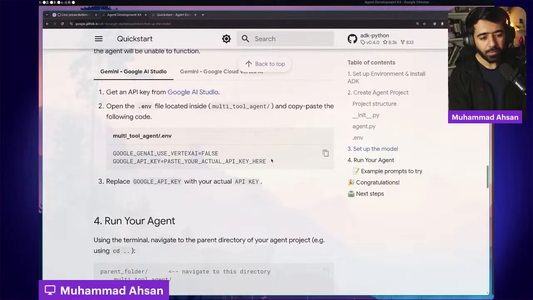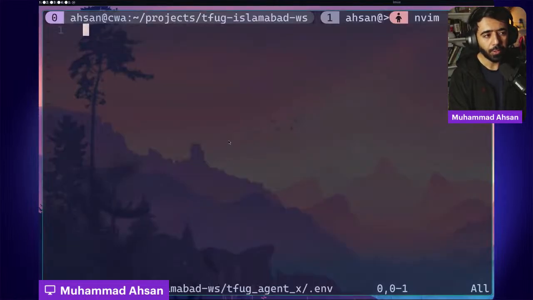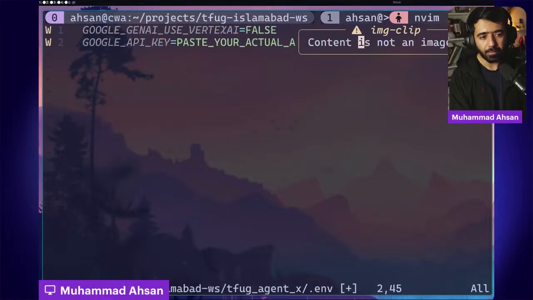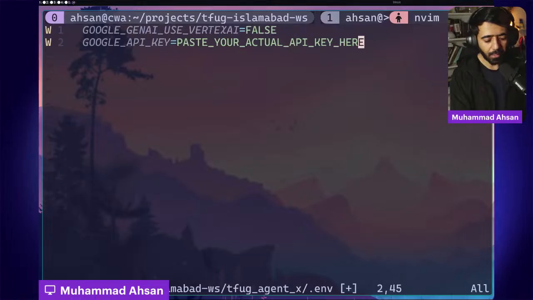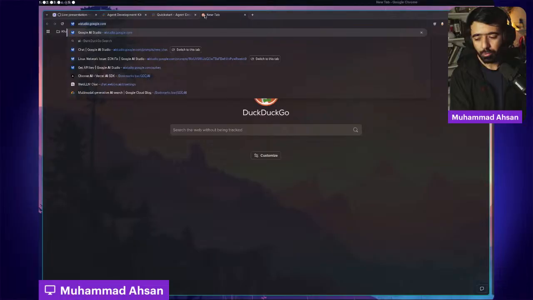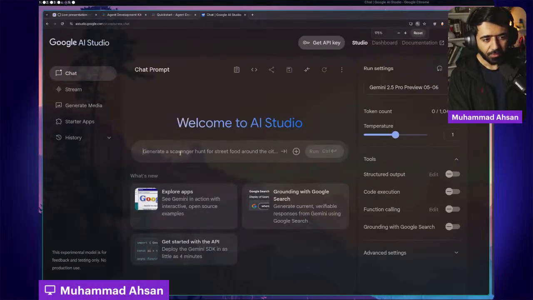So what we are going to do is we are going to essentially copy these two variables, and we are going to go back to our code here, and we are going to paste that in the env file. So make sure you're doing it in the right file, right? Now, when it comes to Google API key, you can quickly go to aistudio.google.com. Okay. How many of you have used AI Studio? Can I have some thumbs ups? Varis, Rehan. Okay. We got a couple of them. Good. Nice. Really good to hear that.